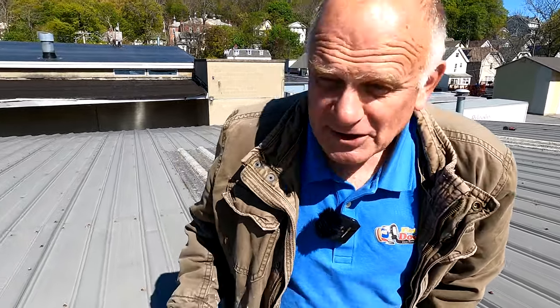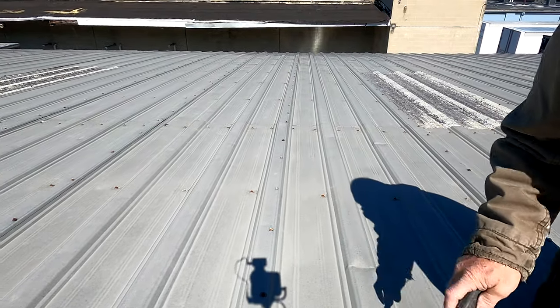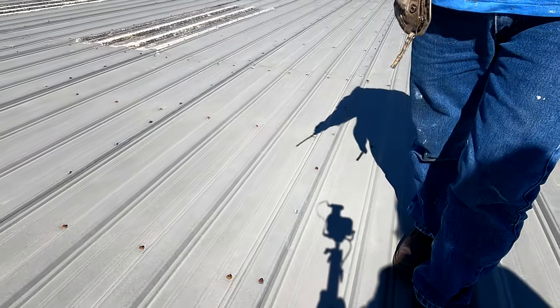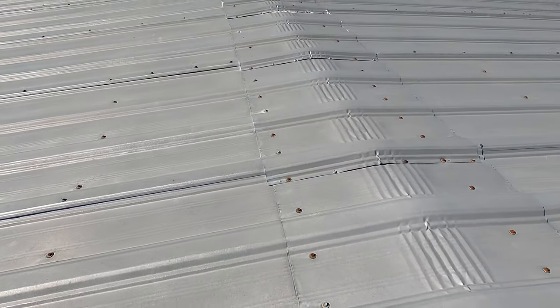One more never: if you have a roof like this one — look, there's no rust anywhere, no rust whatsoever, it's so beautiful — never coat it with any coating: silicone, Aztec, acrylic coating, it doesn't matter. Never coat it. Fix the leaks — find what's causing a leak and fix that specifically. This roof is in such good shape, and somebody sold this owner a coating over the roof for $25,000. That is a no-no. Never do that.